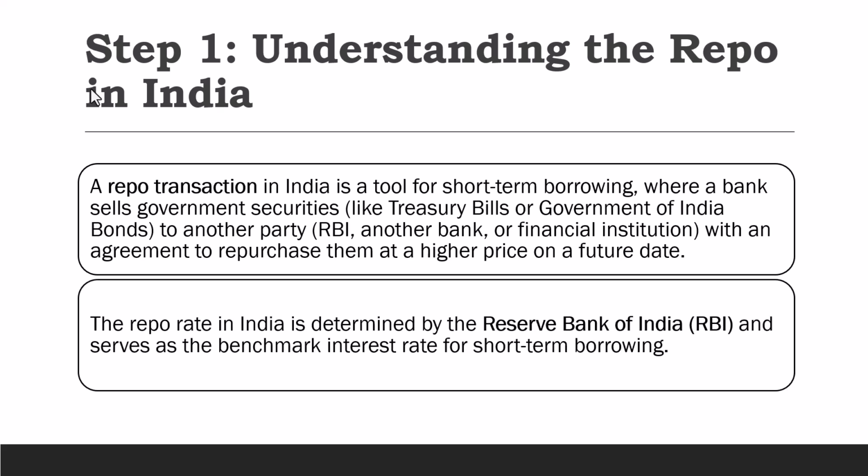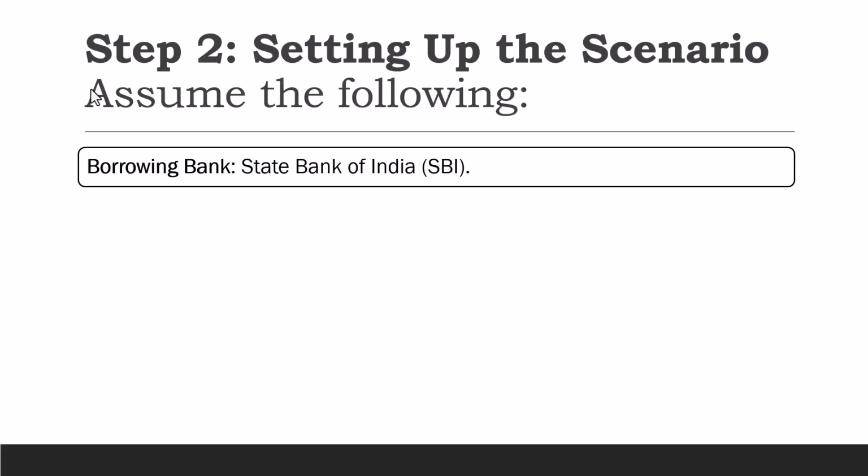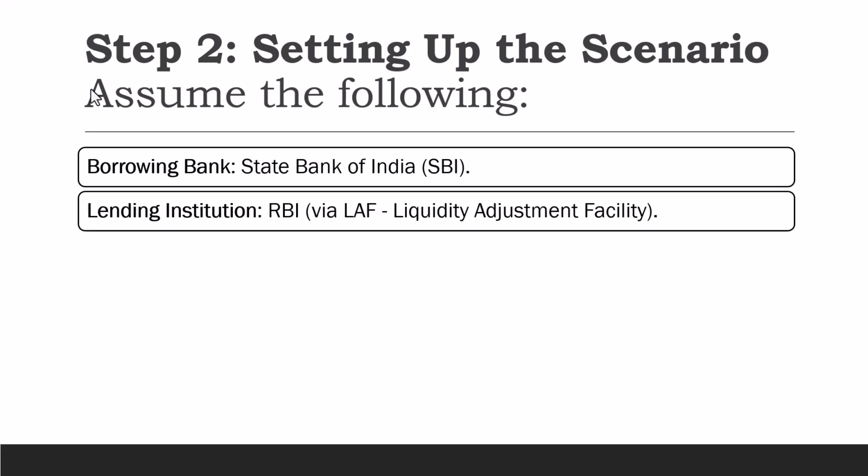The repo rate in India is determined by the Reserve Bank of India and serves as a benchmark interest rate for short-term borrowing. Now, the Reserve Bank of India, to maintain calmness in the market, has announced this rate so that nobody can charge more, nobody can charge less. So assume the following: the State Bank of India (SBI), lending institution RBI. Now they have approached RBI. They've not gone to another bank.